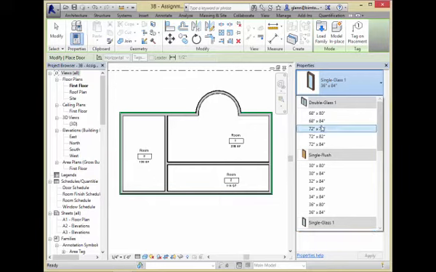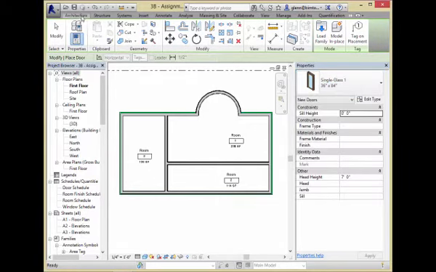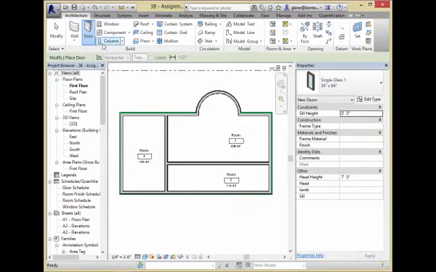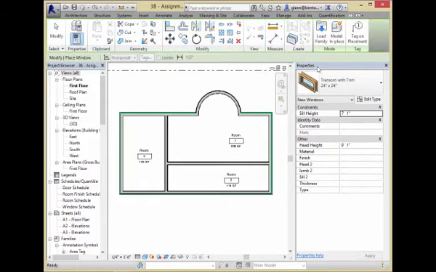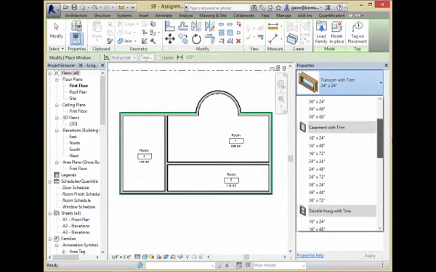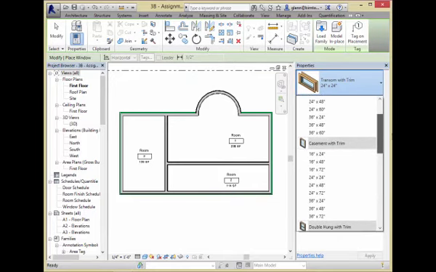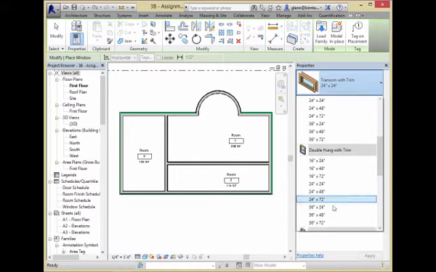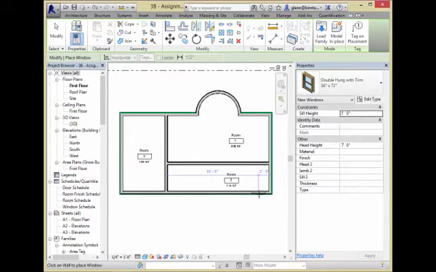So let's go ahead and put in some windows as a starting point, and we can do the same thing with doors. I'm going to grab some windows. How about that casement window? No, you can't really see that very well. Let me go for the double hung window, that you can actually see. And I'll go dropping a window here on the front. Super. I'll drop another window in there.